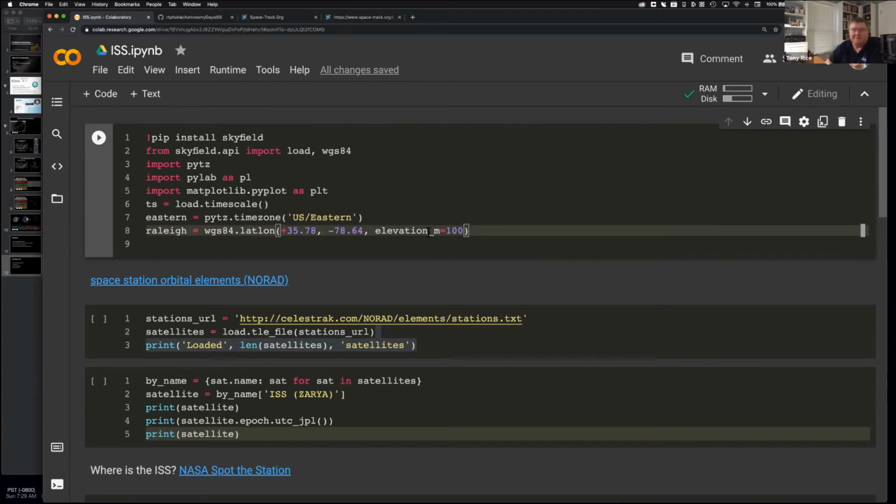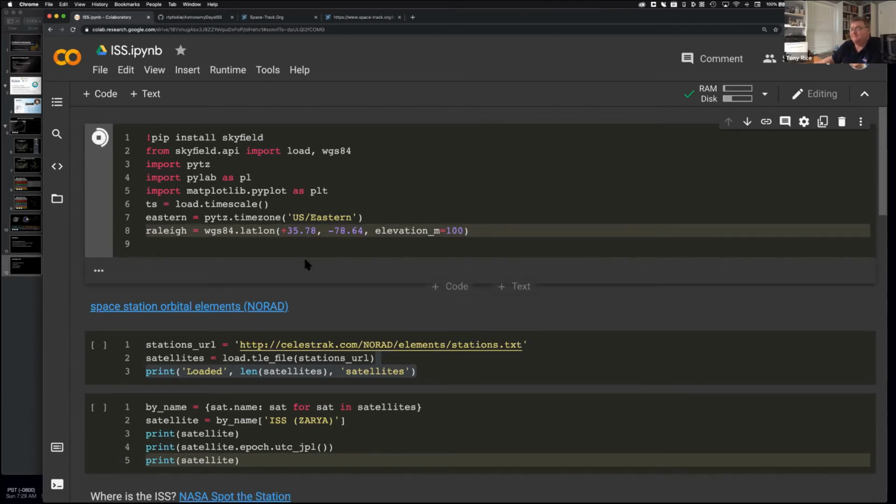I can convert things back into miles. You can't get anything but metric out of Skyfield. If I want to describe something in miles, I have to do the math myself. Skyfield is a scientific package. Science uses metric units. I'm hoping one day the United States will all be on metric. That's probably not going to happen anytime soon, but scientists always use metric.